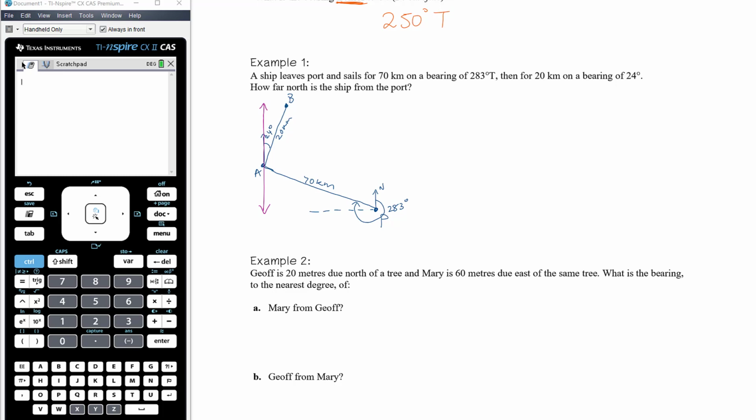Okay, so we really just need to, again, use two different right-angled triangles. It's all about identifying your right-angled triangles here. So we're going to use this green right-angled triangle, and this orange right-angled triangle up here. And then we should have our two heights. So I'm going to call this bit x, and let's call this bit y, and then adding x and y together will give us our total northerly distance.